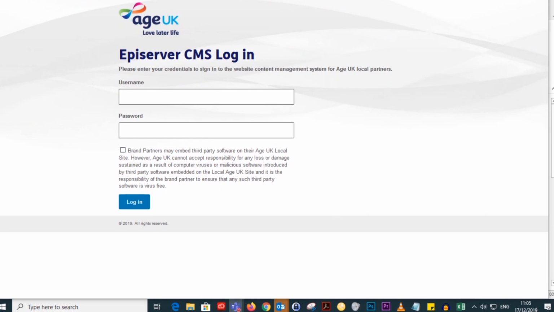Now, you all use third-party embeds on the site, things like Google Docs, Google Maps, Twitter or Facebook, and you put them in. We just need you to know that when you put these things in, there may be a risk involved that could affect the site or other sites. We're going to come up with some more policy later on, and you should all know this anyway because it's in the brand partner agreement.